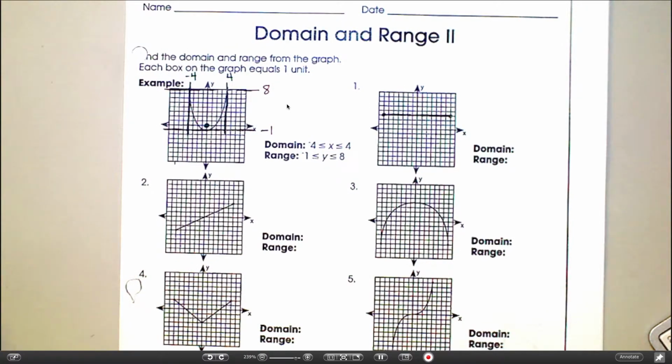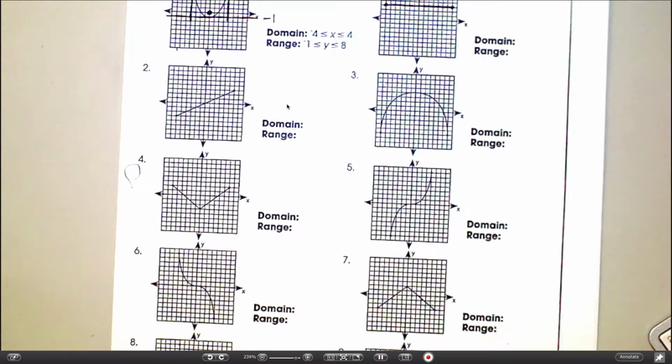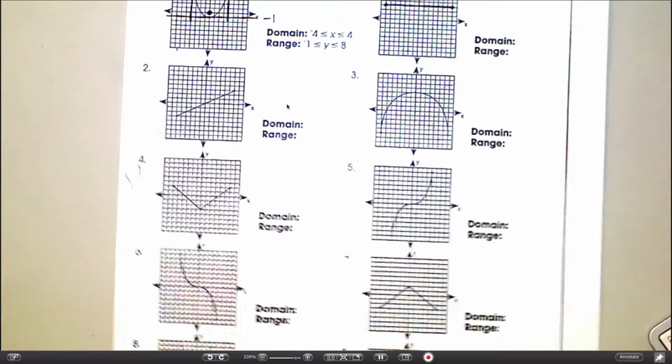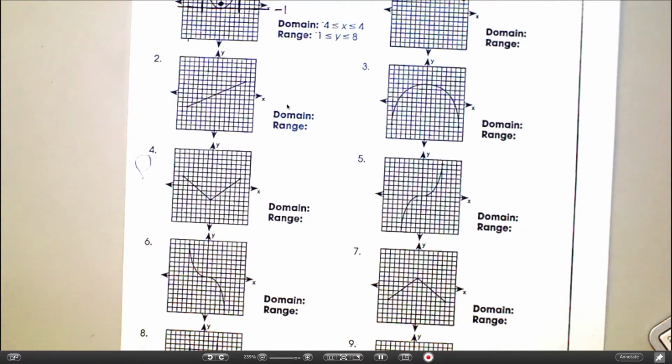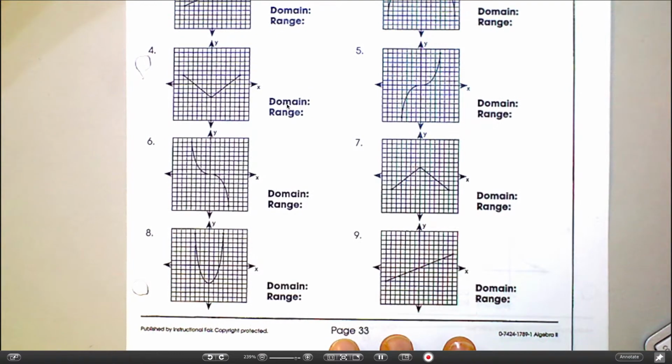So tell me, look at the rest of this page. Tell me which one of these looks like the hardest one to do. 5. Number 5 or 6. Probably number 1. 5 or 6? 6 looks fine to me. Okay. Number 7. Probably number 9. Yeah, number 9. Okay. Let's look at 9. Yeah. Okay.